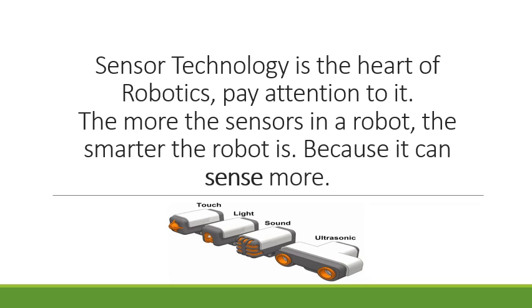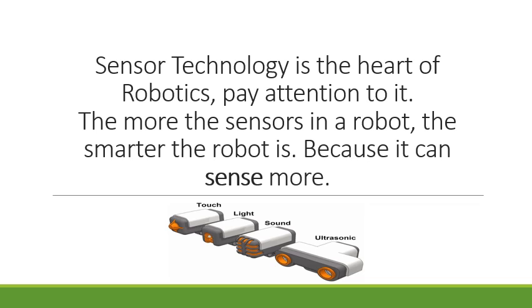This information is very important. Sensor technology is the art of robotics, so you have to pay close attention to it. Notice that the more sensors in a robot, the smarter the robot is, because it senses more. Without sensors, robotics will not be what it is today. Thanks to sensors, they make robots smart.